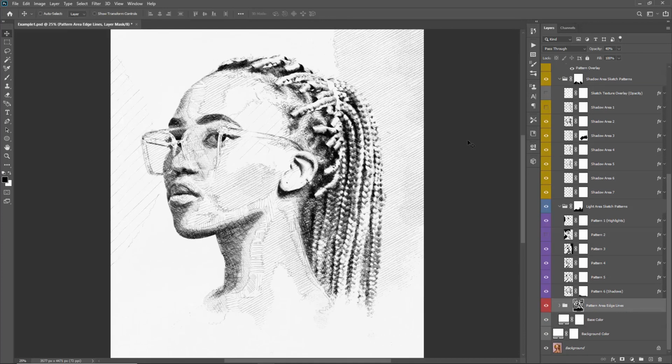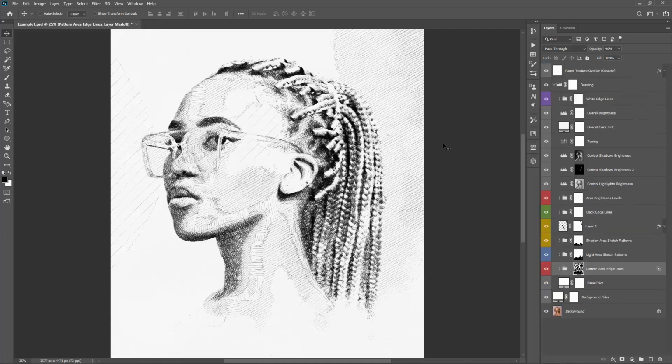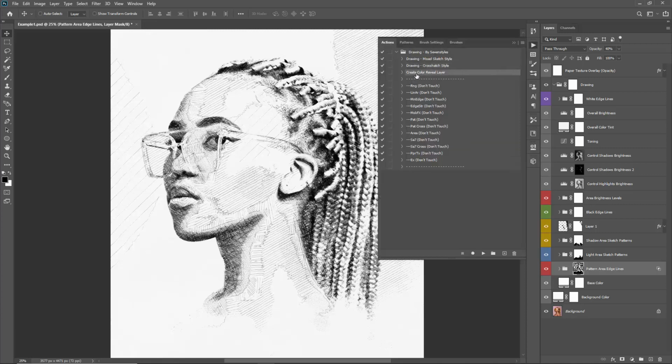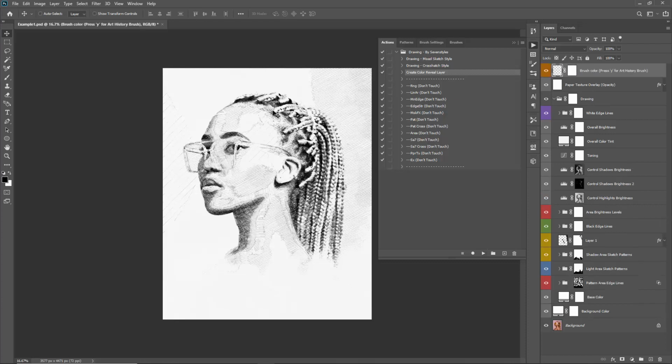Alright, next let's talk about a few different ways we can apply colour. So firstly, I'm just going to collapse all these folders. If you just hold down Control, Alt or Command Option and click on any one of these arrows next to the folder, it'll collapse things. So let's open the Actions panel, and we have this action here called Create Color Reveal Layer. So I'll zoom out a bit here. If you just select that and press play, it'll only take a second or two.